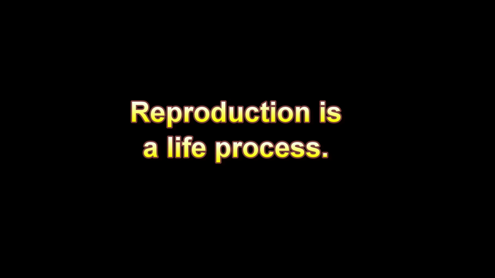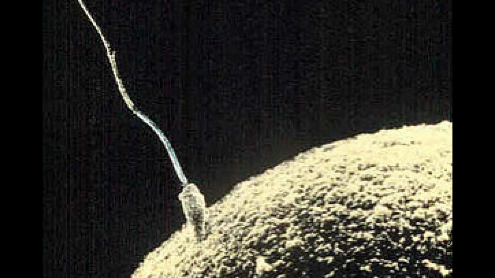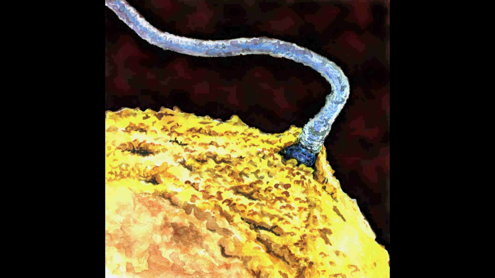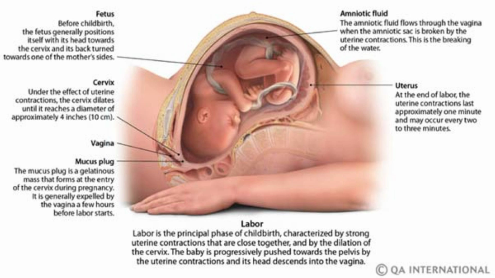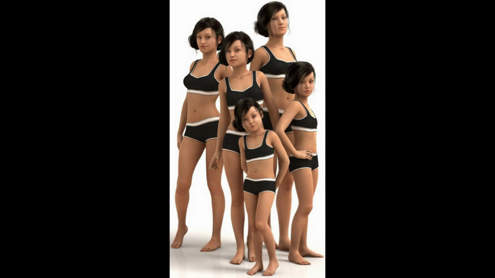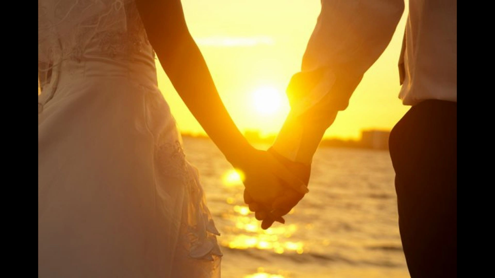An example is reproduction. Everyone knows that a sperm fertilizes an egg. And sometimes it's important to know the various cell parts, but oftentimes not. Growth is a key life process. Before and during childbirth and all the way up to adulthood, a human being grows. And eventually, they mature enough that they might fall in love and begin the reproductive process all over again.